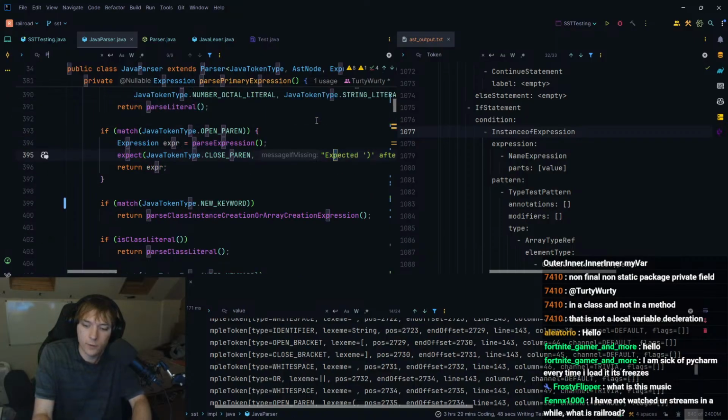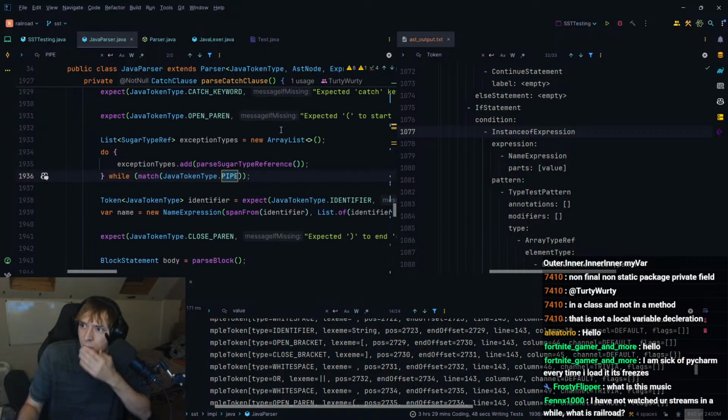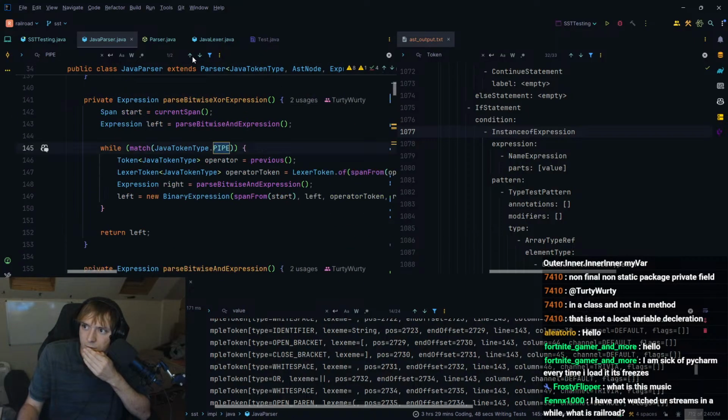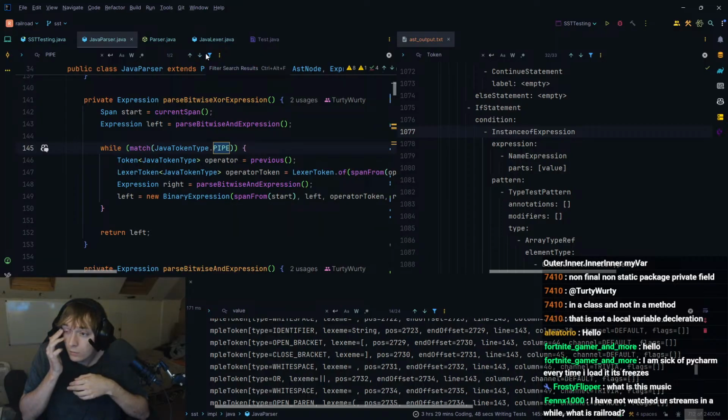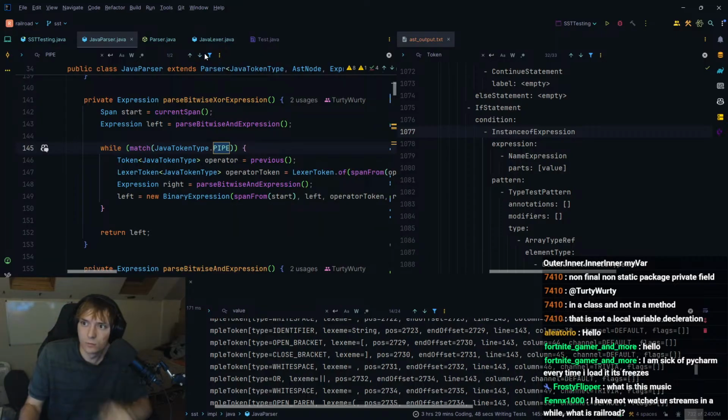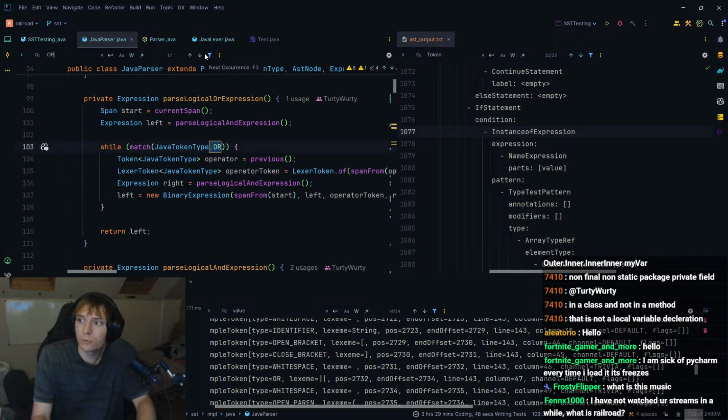Let's have a look. Find pipe. So that's catches, and then this is bitwise XOR. No. Am I looking for dot or anywhere? Parse logical or.